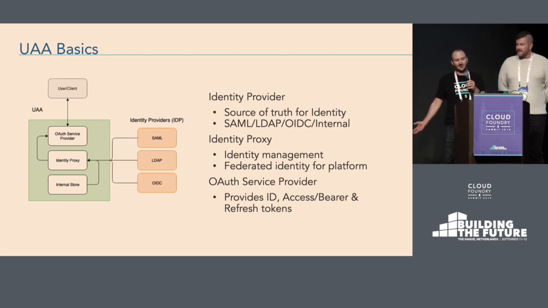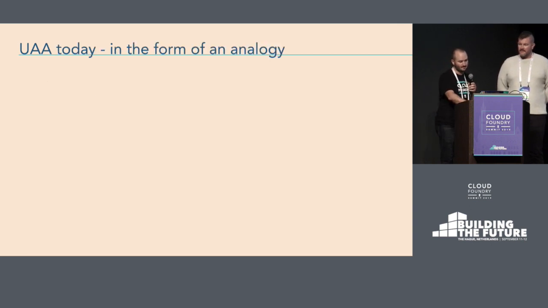The UAA issues ID, access, bearer, and refresh tokens. Those various tokens are for authentication purposes or granting access to resources on the server or refreshing without further user interaction. Authentication as a term is who you are, and authorization is more what you can do, just so that you don't get those terms too confused. And the internal user store that we'll reference can be used to store identity, although its most common use case is more to store references to the true source of this identity.